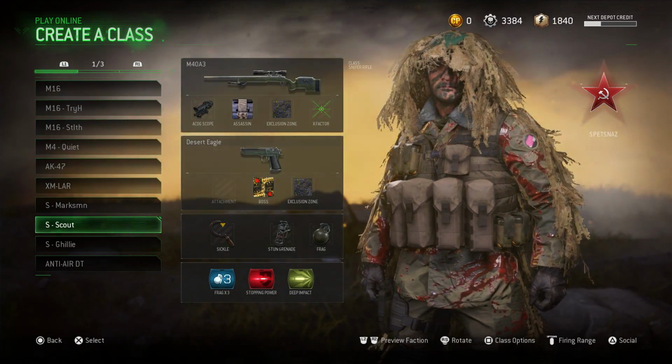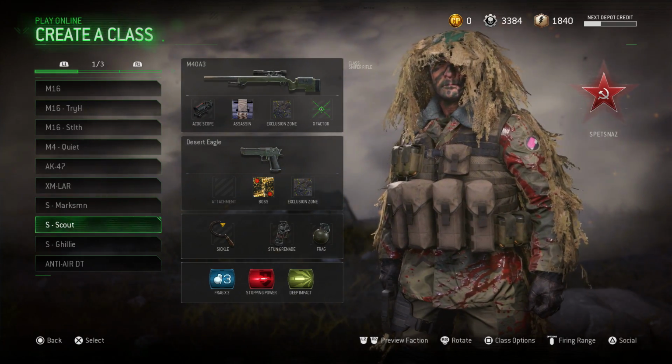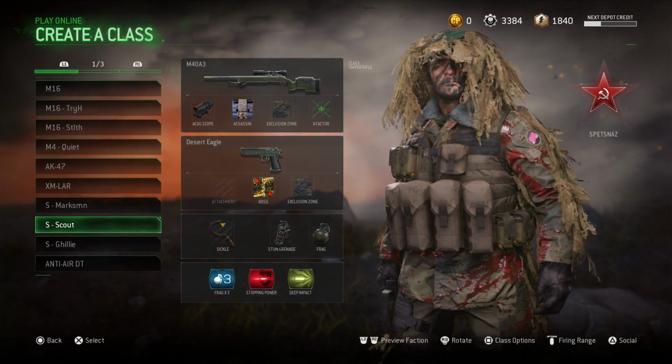Frag times 3 because I'm much more mobile with this one, and I don't need to lean on my secondary as much, so I have that deagle for pure power. Good time with that class.